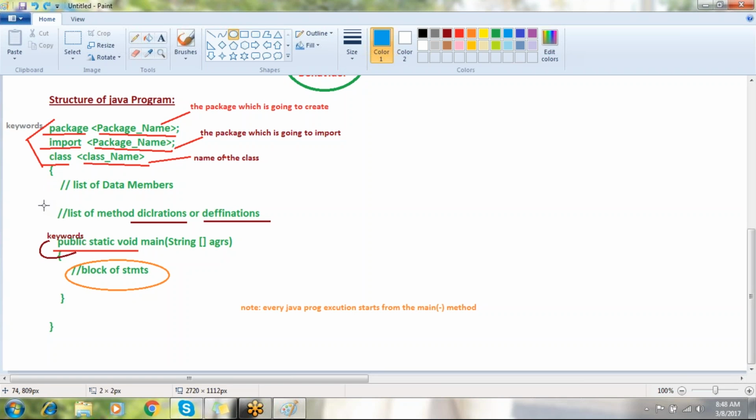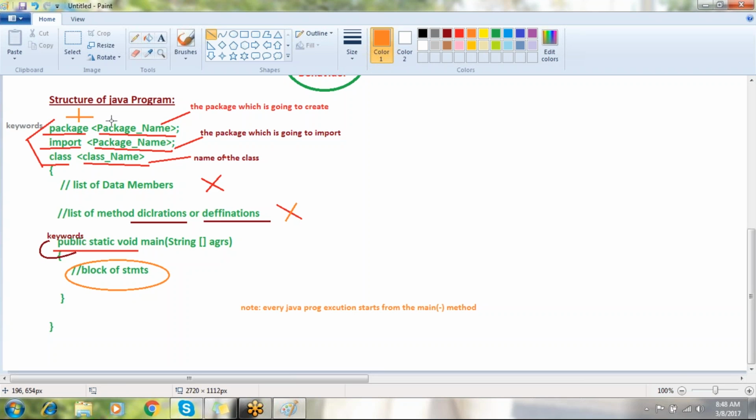And in the initial program, I won't write any method either. So I'm not using the list of data members and the list of method declarations. Packages also not using.